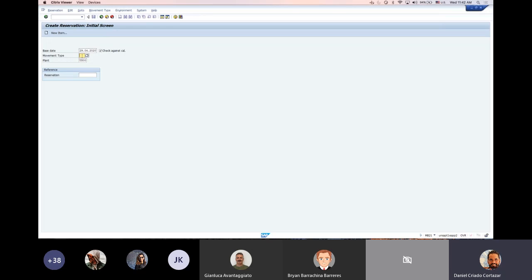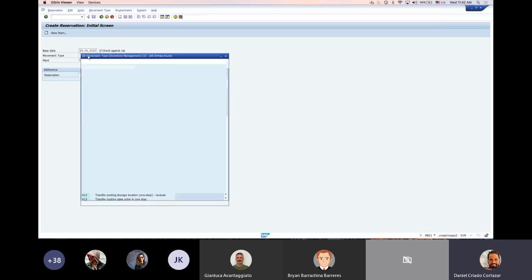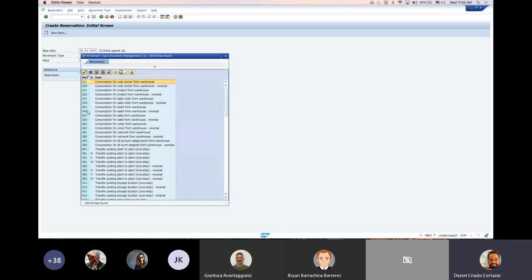As a movement type, we're going to enter SET01, which is the used goods received into the warehouse. So let me take a look. As you can see, movement types are plenty, and you cannot know them by heart. So you see SET01 is used goods received into a warehouse. So basically, we're going to put in the warehouse a piece of equipment that was previously issued out.